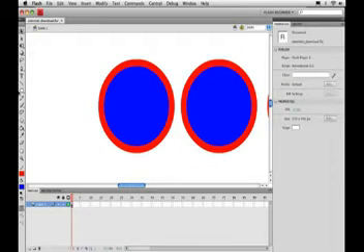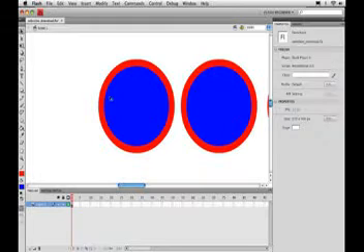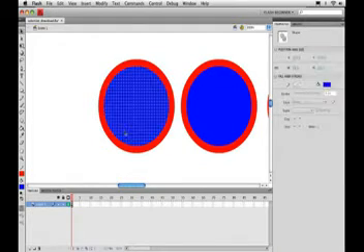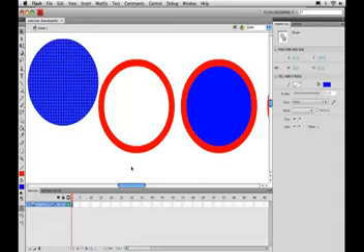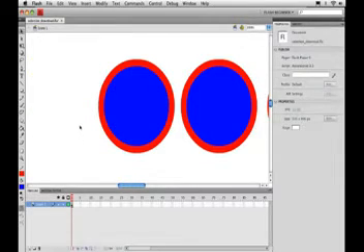This has a lot to do with whether or not you have this option selected over here down at the bottom called object drawing. Now, if you draw these without it, then they are separate sections. Notice I can click here and drag it out. So it was something that earlier versions of Flash did, and truthfully, I never really liked all that much. I think there were some problems with it.